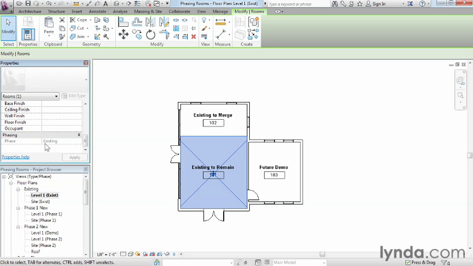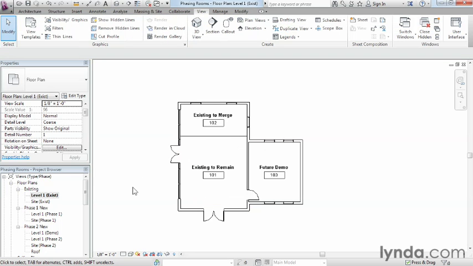The reason for this is, in Revit, rooms exist only in one phase. So in other words, the lifespan of a room is predefined by the software to be one phase only. So what that means is you need a whole new set of rooms for every phase. Now at first you go, wow, that seems kind of strange. Well, this is where we get back to that copying behavior that we just talked about a moment ago.